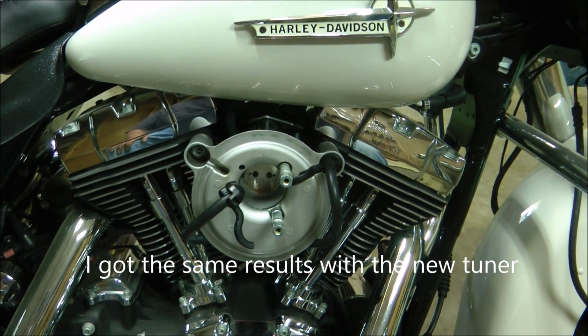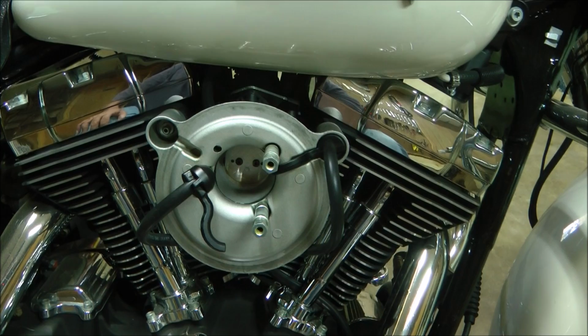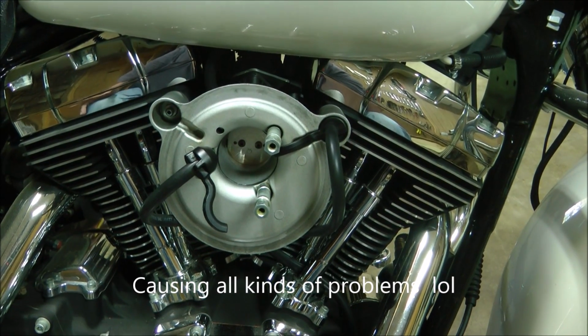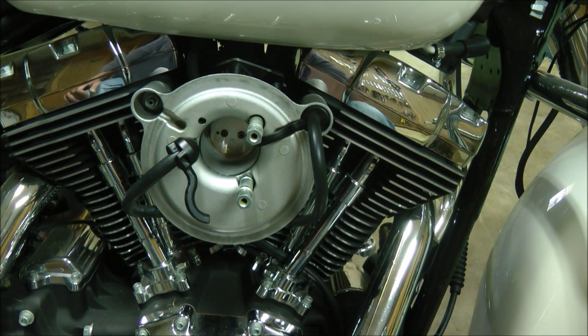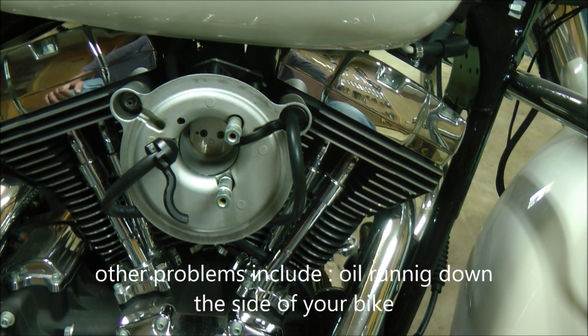So after a lot of research, I found out I'm not the only one having problems, and the problem is the breathers going into the throttle body, sucking oil, causing all kinds of problems, from your bike not holding tunes to serious carbon problems. So the best thing to do is not let that happen.